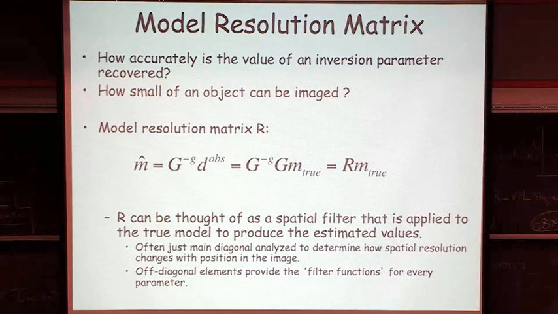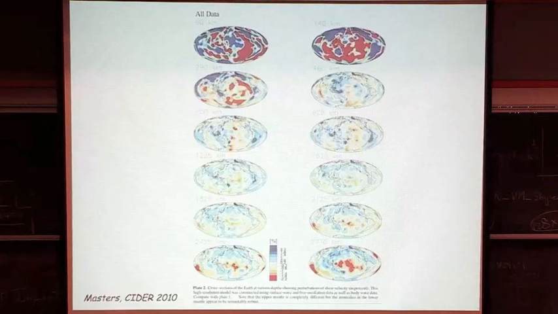So you can use a spike, right? Or you can use whatever your parameter, depending on your parameterization, or you can use something that's more efficient. Efficient in general is the use of these checkerboards, right? So this is an example. I took these from slides that Guy Masters showed at the last CIDER. This is one global tomographic model. I'll be going into details of how this was constructed later, but it gives you sort of the model after inversion at different depths.